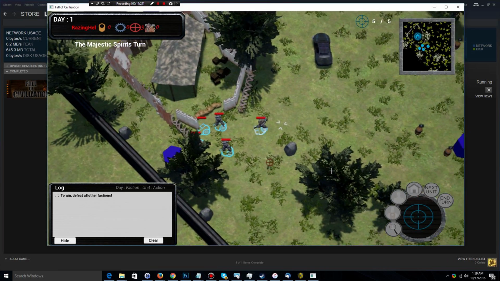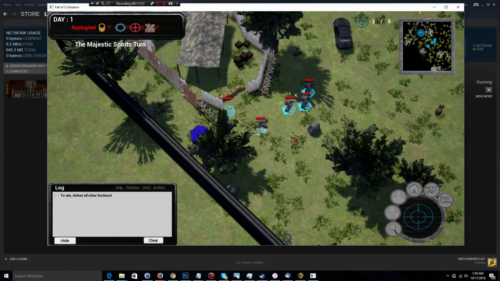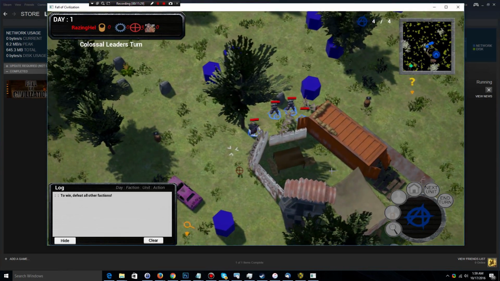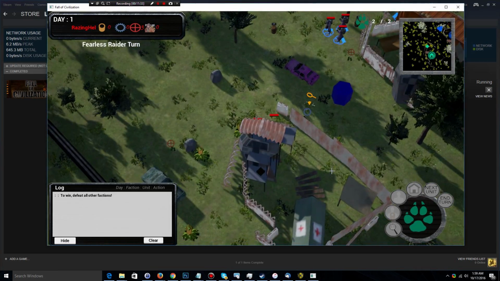We're going to end the turn. And now we get to watch the AI do its moves. Like I said, I only wanted one AI in it because you can't actually skip this. This stuff is mandatory watching. So obviously that takes time.